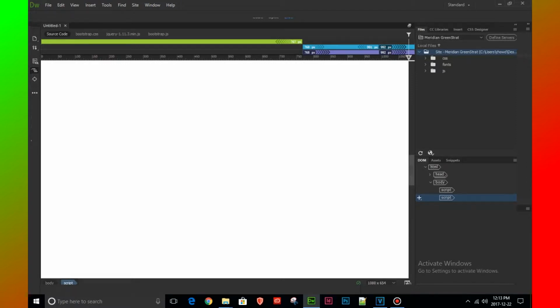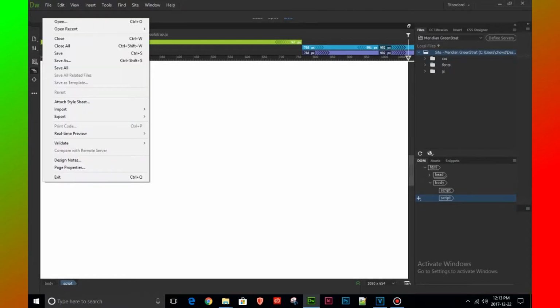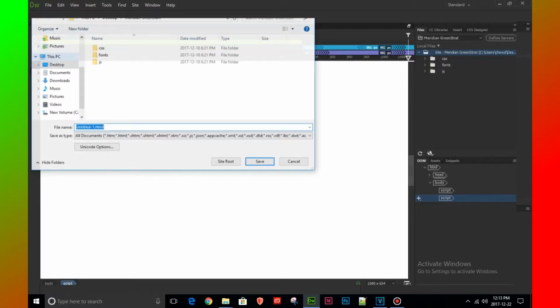On the left side of this Dreamweaver, see the untitled one, so you have to save it as a file. I'm putting my site name, say index.html.